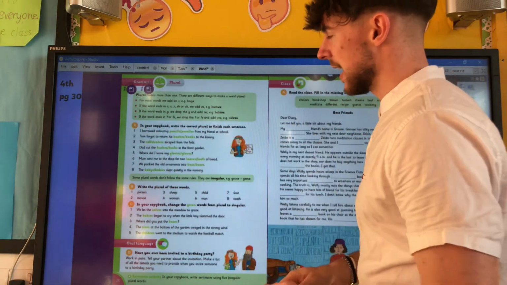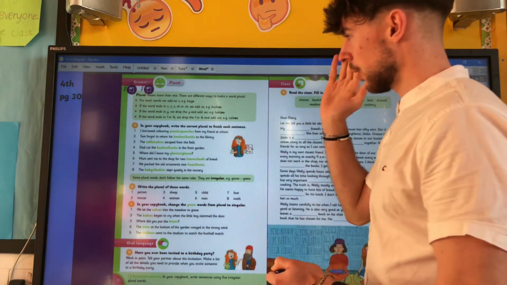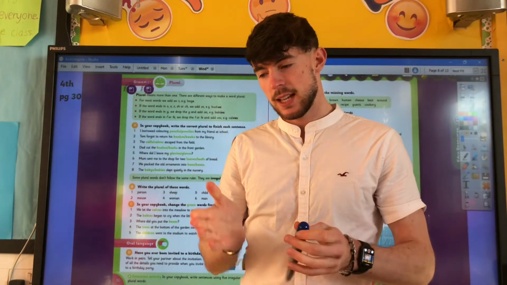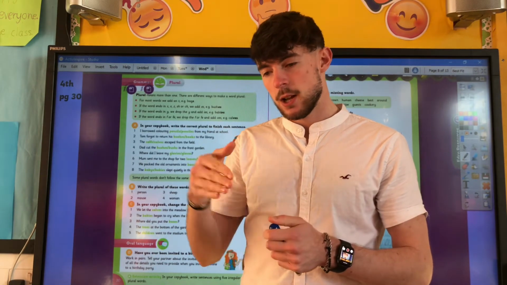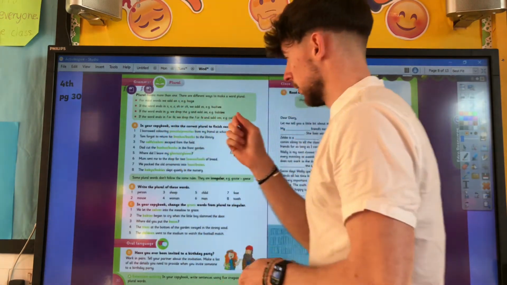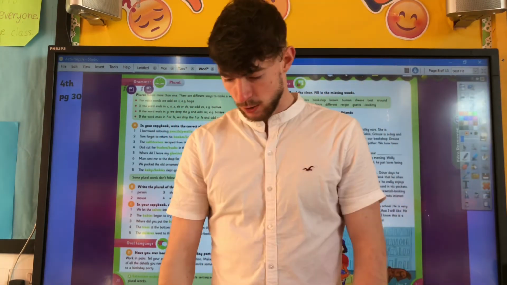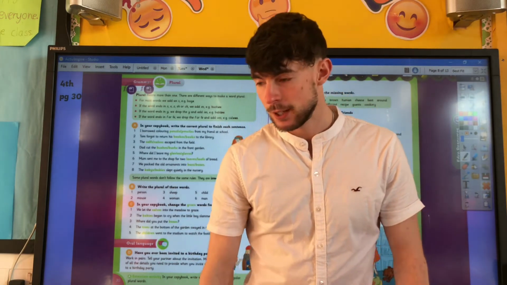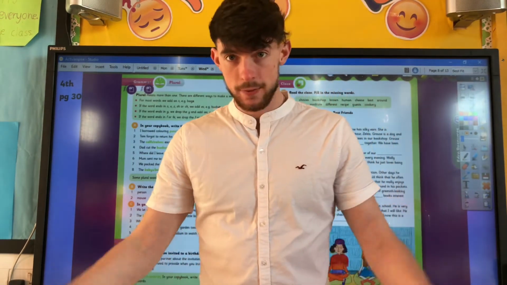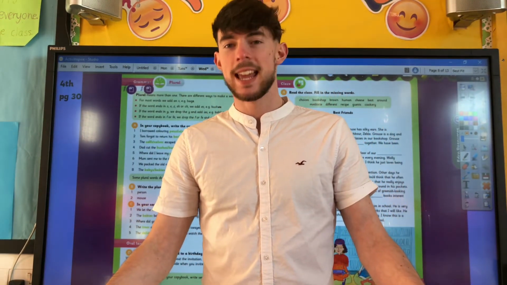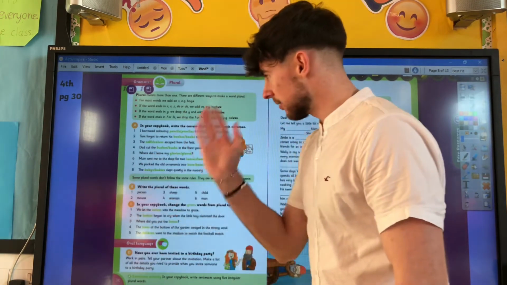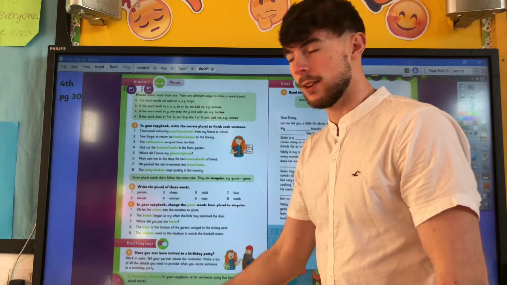If the word ends in F or F-E, we drop those and add V-E-S instead. So instead of having the F or the F-E in there, we drop those and we put in a V instead with an E-S at the end, right? So for example, calves. So my calves, so this is my right calf. So calf, C-A-L-F, my right calf. But I have 2 calves, right? Calves. It's a calv sound, right? So we get rid of the F and we add a V-E-S, right?